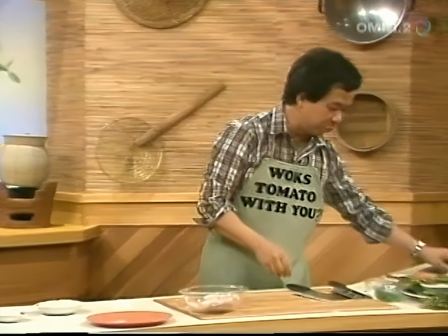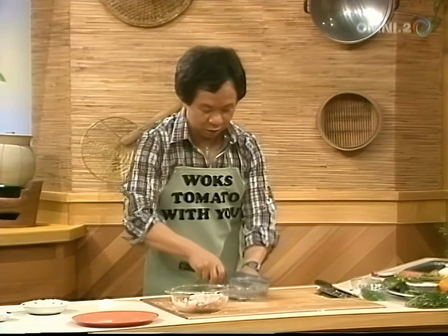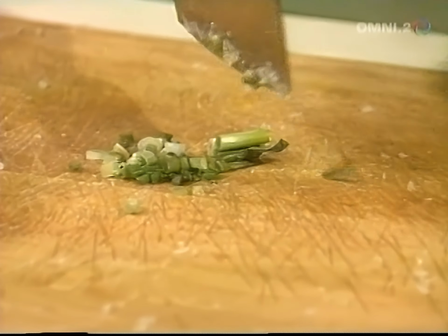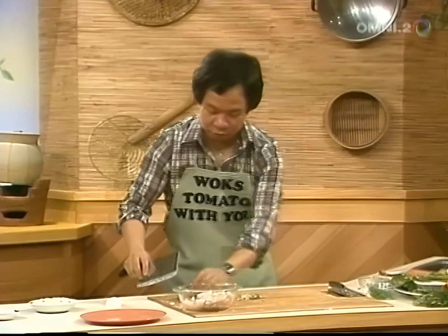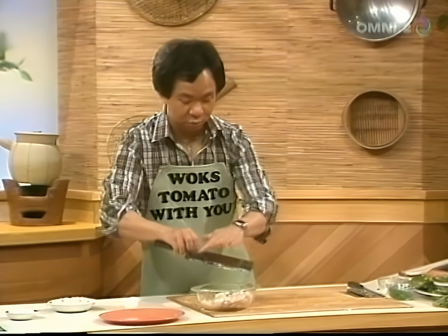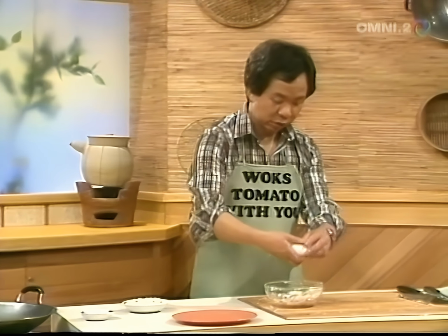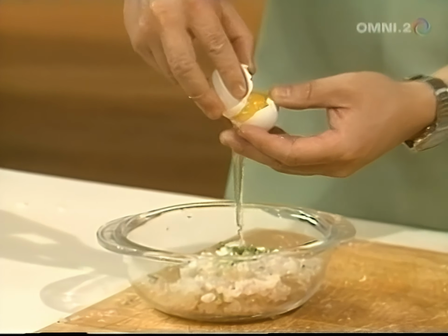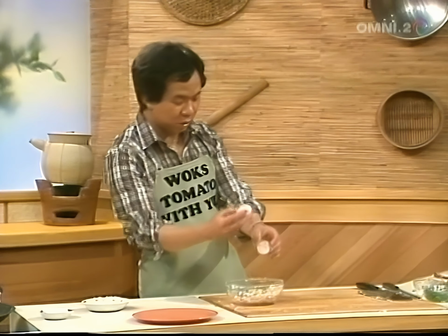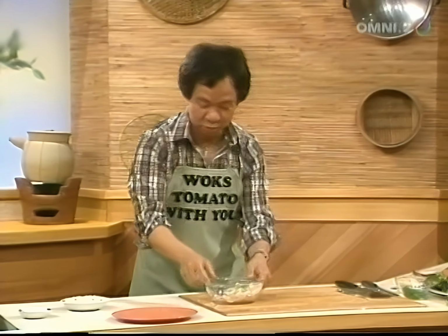Okay, now you cut up a little piece of the green onion, mince them. Okay, just like that. Very small. Okay, now just like this. And then put it right into the shrimp. And then you get some egg white. All right, get an egg and get rid of the yolk. Then you can put all the egg white inside this shrimp paste mixture, whatever you want to call it, right there.